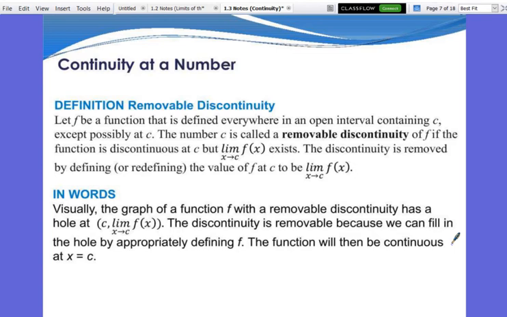In words, if it's a hole. In English, just factor it. Can you cancel out? So if I have an x plus 2 on top and an x plus 2 on bottom, I could cancel those out, right? So the negative 2 would no longer be a point where it's discontinuous because I took out the part in the denominator which would make it discontinuous. But when you're dealing with this, you're dealing with the original function. So it still has a problem at negative 2, but we're able to remove the discontinuity.